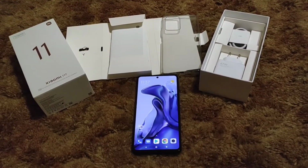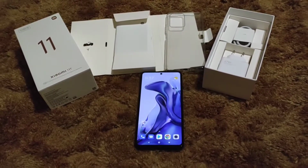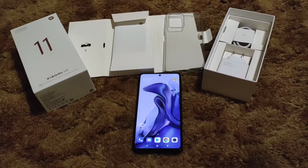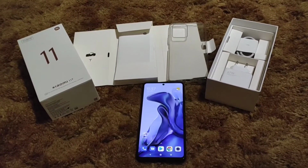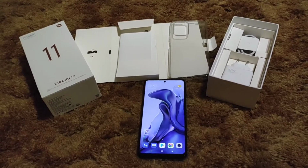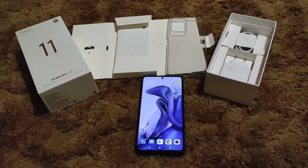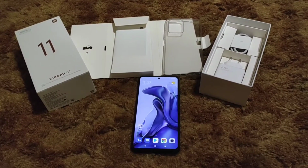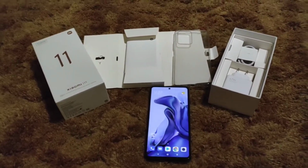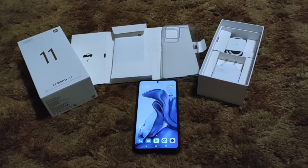Again, the camera sensors are the same, unlike last year where that was the big difference between the T and the non-T. This year, there are the same sensors. I imagine putting Google software on here, I don't see why it wouldn't get just as good shots as the Pro variant, unless it's something hardware-wise with the 888 processor, which I'm sure it is, because Qualcomm has always done well in the camera department as well. I definitely give them that.